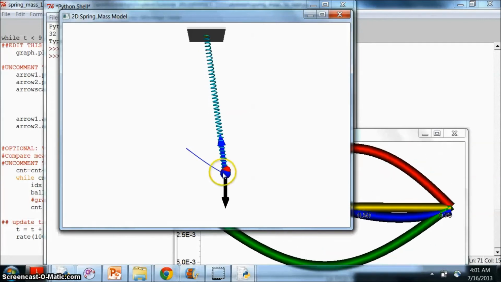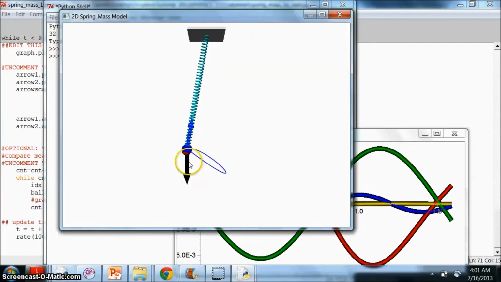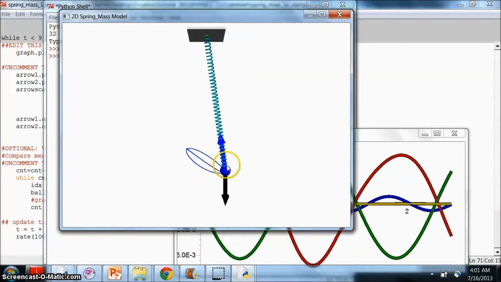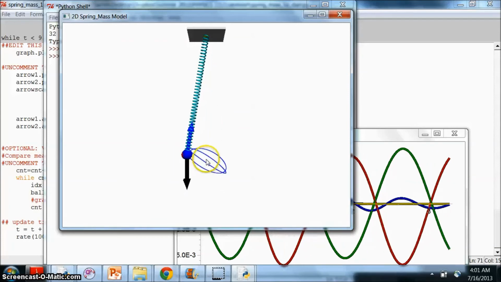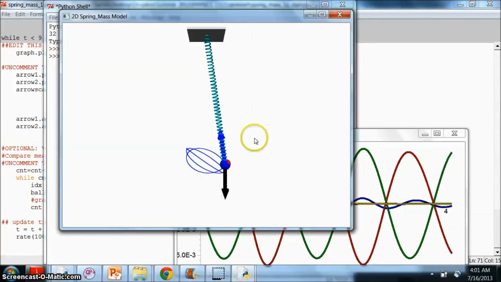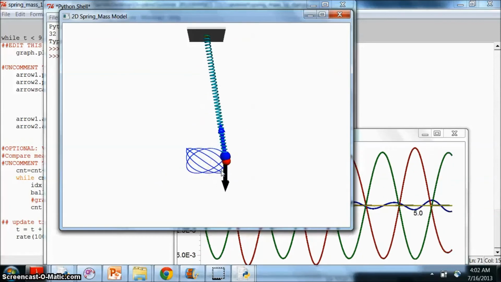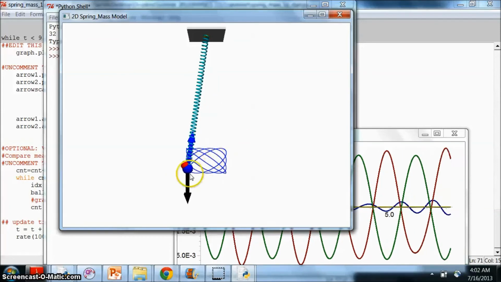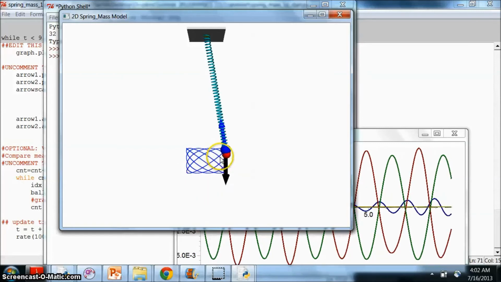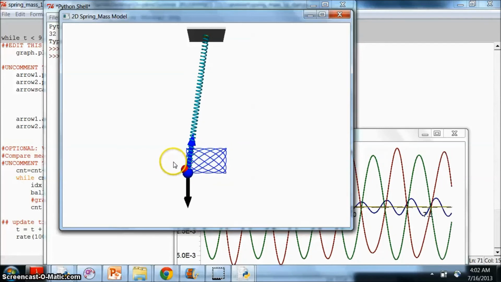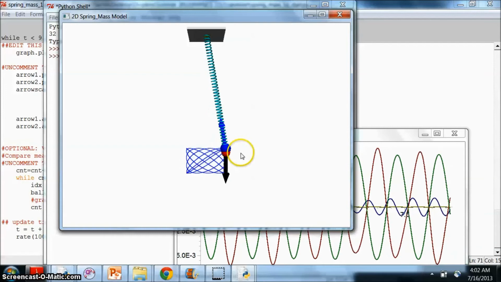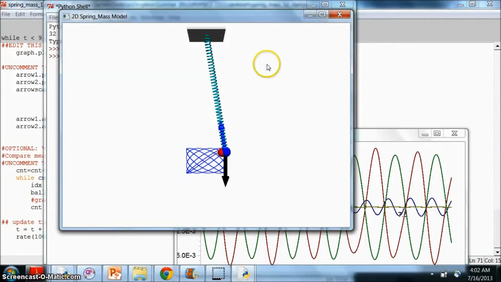And so the blue dot is the mass, the blue arrow is spring force, the black arrow is gravitational force. The red dot is the position data from the tracker. So basically the blue dot's supposed to follow the red dot all the way, but you know, human error and round-off error will always exist, and the red dot is our experimental data, so I can't always pick the perfect tracker position with my point of mass, so that's probably what that is.